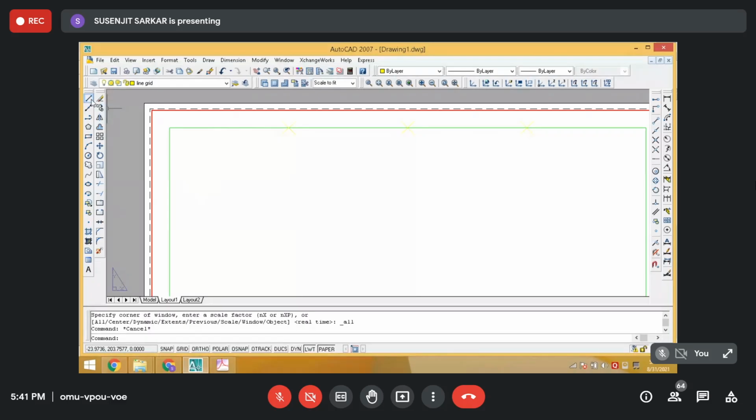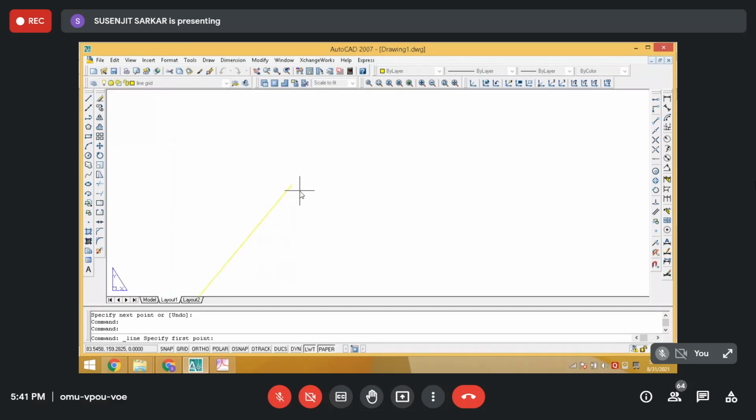I mean to say that suppose I have drawn this line, okay? Now, I want to draw a second line. I have to draw it from the end of this, right? In manual drawing, we can draw it by trial and error, but in computer, how can I do this? So for that, we need this toolbar. That's what I was saying before.